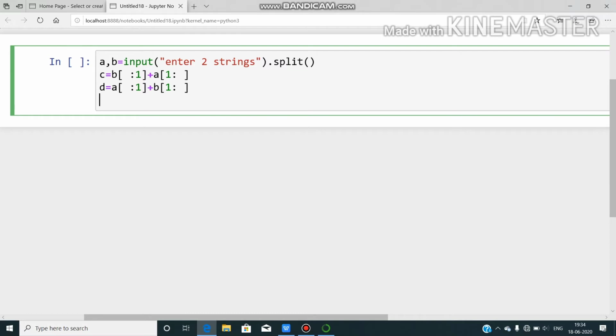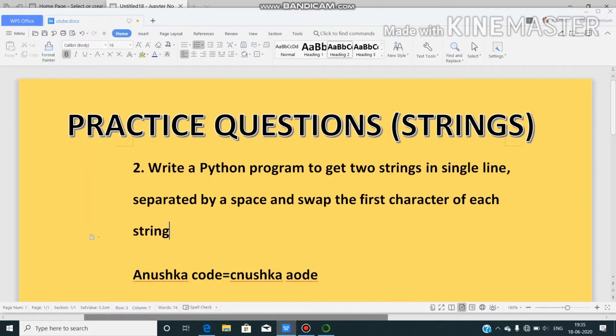What actually we did, according to the string, is that we are going to access this part first, and then we are going to access this one.